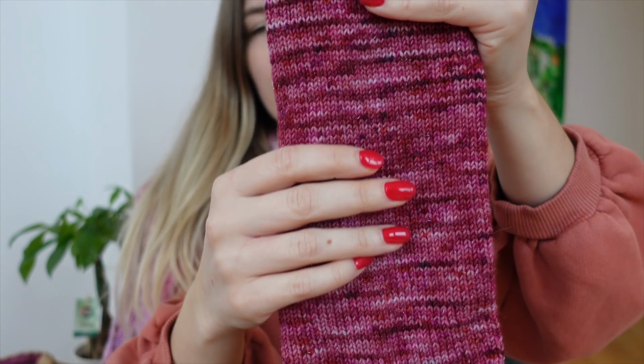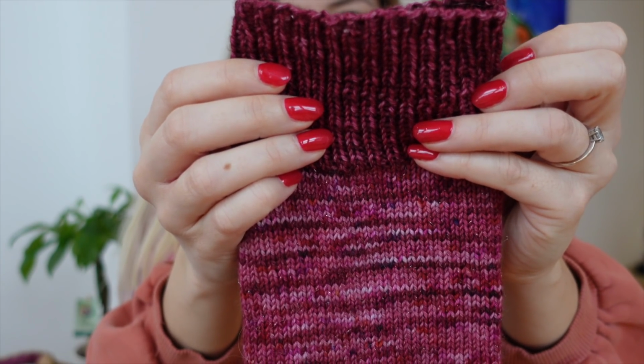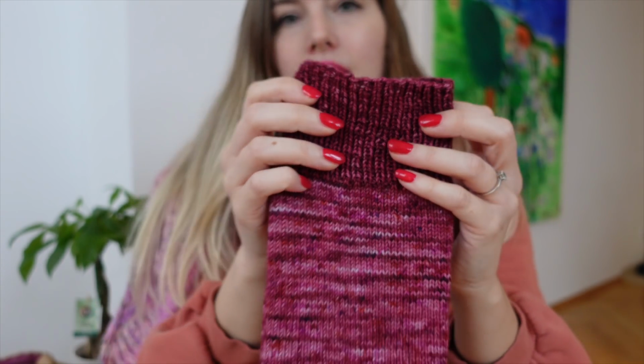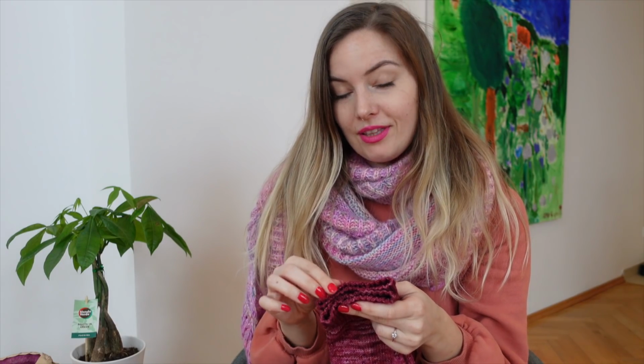Robert chose this color for his socks, and the cuff is knit in our lingonberry colorway. Lingonberry is not a tonal that's available in the shop. However, so many of you have loved it and received it so well that I probably will be adding it to the shop this week. So I'm really happy that you guys love it. I think a sweater or a cardigan in lingonberry would be so stunning.